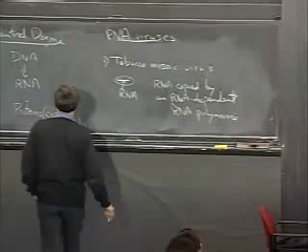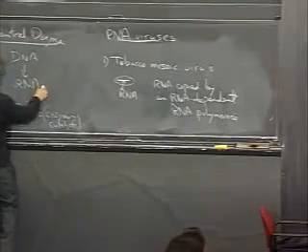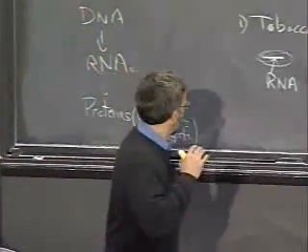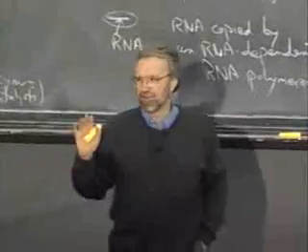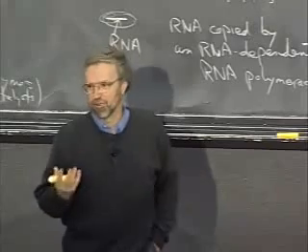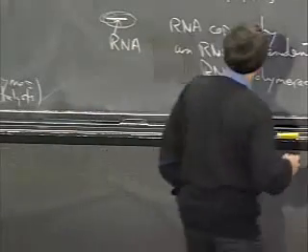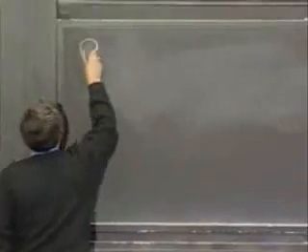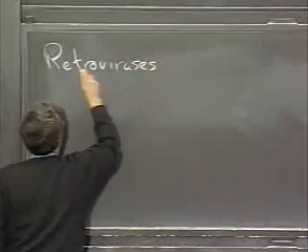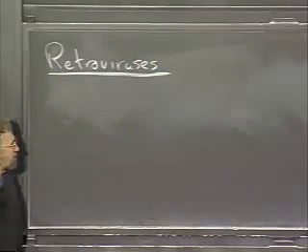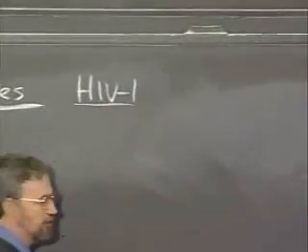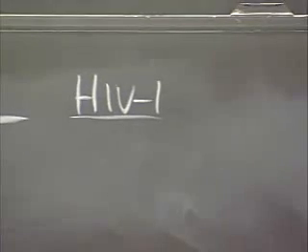So that somehow would be a little loop in here about RNA being able to copy itself that hadn't been anticipated. And although this is an important virus in the plant industry, it's for plants and agriculture, it's not so important for humans. But there's another class of RNA viruses that are very important. And these are called retroviruses. The reason these are so important is that the HIV-1 virus that's associated with AIDS is such a retrovirus.